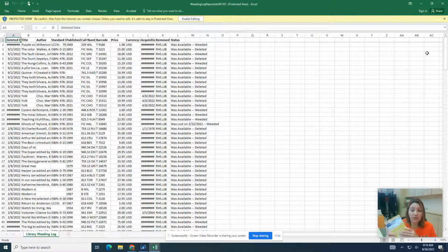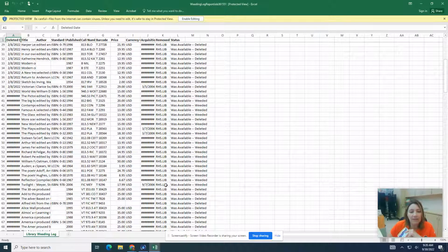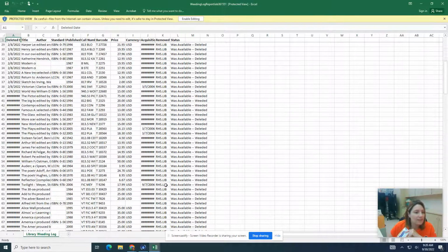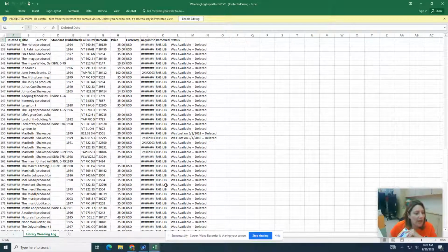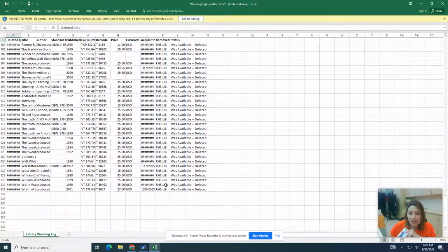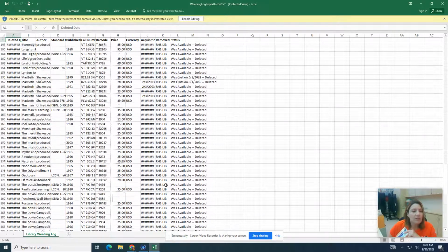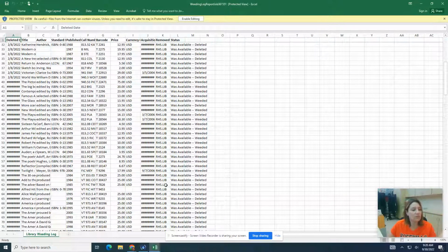If I was looking for this title, I want to make sure, and there's some interesting information too. You can see who removed it. Anything that says RHSLIB, that meant that I removed that because I am the librarian in the Follett system. This is huge because we had a lot of VHS tapes and things that were deleted out of the system. So what I'm going to show you is how to look for this particular title, just to make sure that in fact you did weed it.